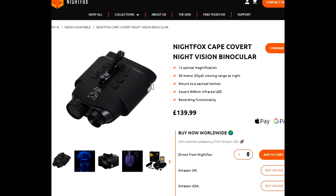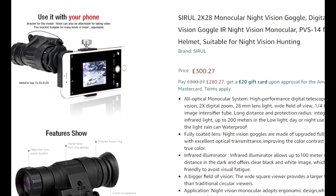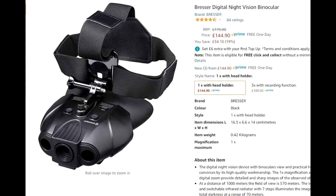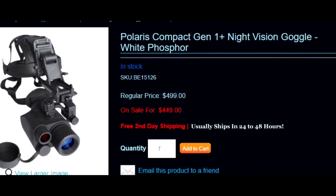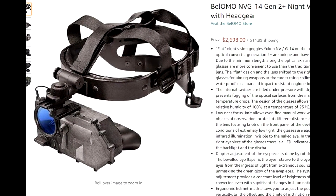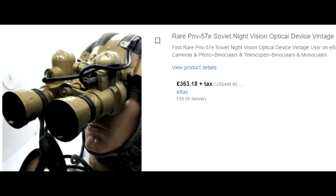And now for the real reason why I bought this device — the price. The Night Fox Cape comes at an extremely affordable £140. For Gen 1 wearable NVG with an illuminator and recording functionality, I have not been able to find another device cheaper than this. All other equivalents either cannot record but can mount to the head, or can record but have no helmet mounting options. And that's not even considering traditional analogue night vision from military surplus sites, which are far more expensive. The Cape is nowhere close to contemporary military night vision, but the price disparity between the Cape and even the cheapest analogue Gen 1 NVGs is still pretty significant considering they're pretty equivalent in performance.